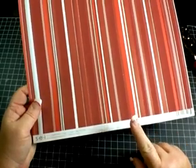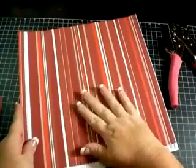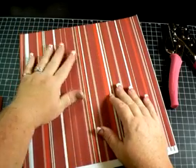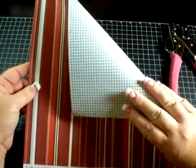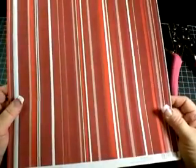We'll be using the SCI paper, the Wintersong collection. This one is called Redwood Hideaway, and I wish you could feel it — it's got flocked stripes on it that are so nice and soft and velvety. It's really nice paper and just perfect for the project that we're doing with the bow. It also has a nice contrasting underside that will show through with my bow and help add to the colors of our box.